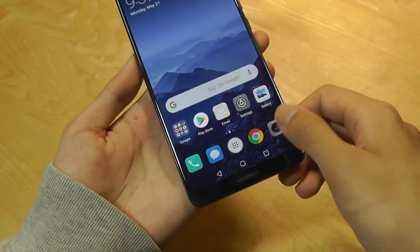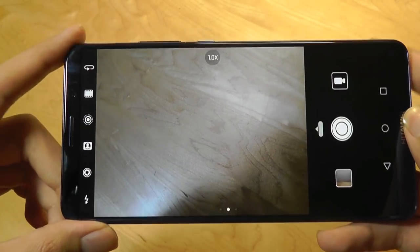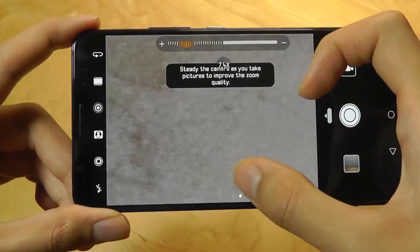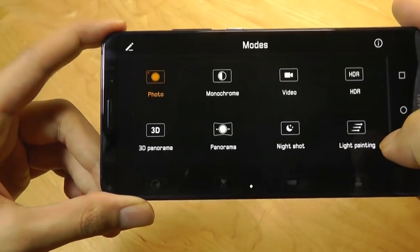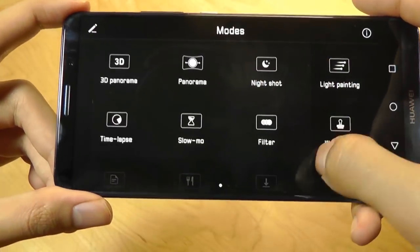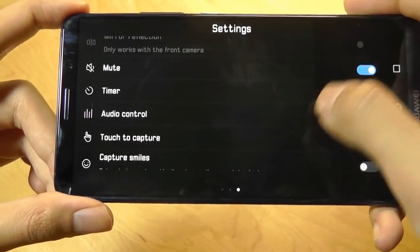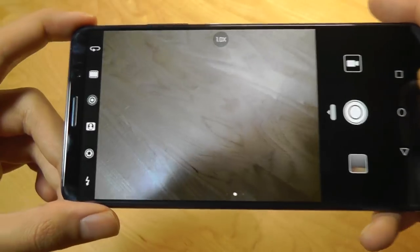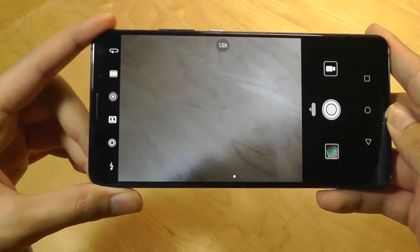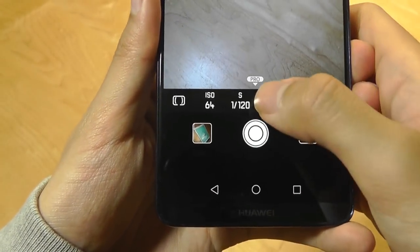Let's talk about camera performance, since that really is one of the key tenants Huawei was stressing with the Mate 10 Pro. The camera interface itself is quite clean. There's a dot at the top to instantly switch between 1x and 2x optical zoom — you can zoom in further but that's digital and degrades resolution. Swiping left accesses quick modes such as monochrome, HDR, panoramic, time-lapse, and slow motion. Swiping right changes resolution, watermark, and advanced settings like object tracking. There's also a pro mode accessible by swiping up from the bottom bar.